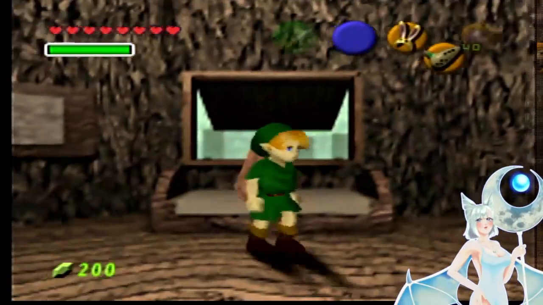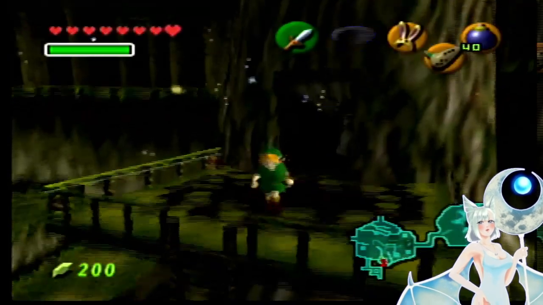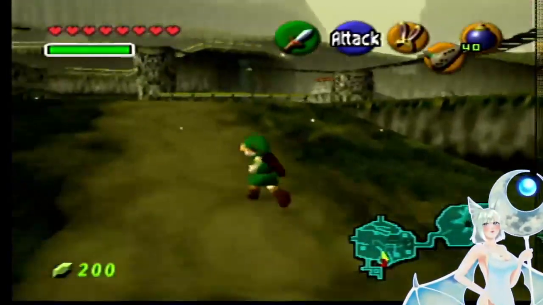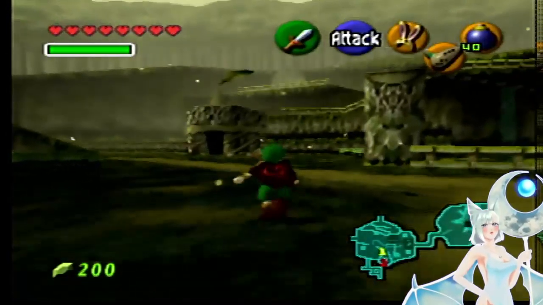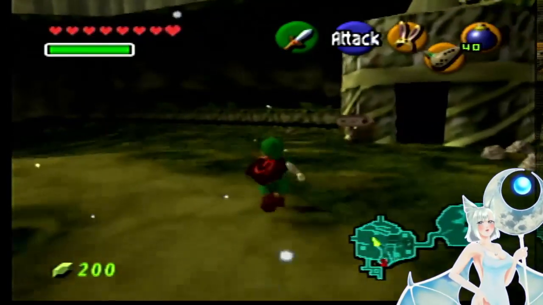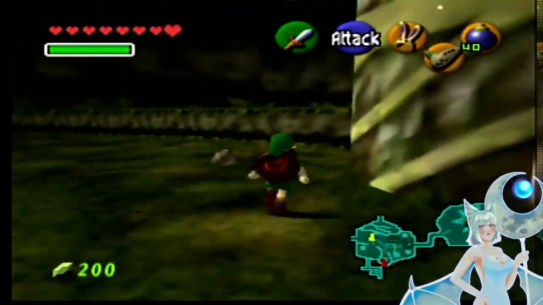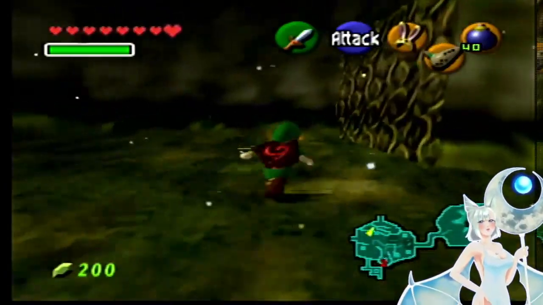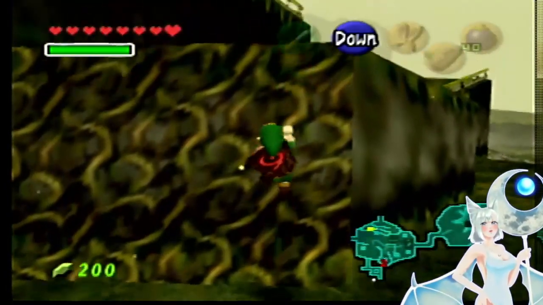Let's get right into the game. First and foremost, there is something we can do basically immediately, right off the bat. First, let's go to the Lost Woods. Well, why are you going to the Lost Woods? That doesn't lead to Jabu Jabu. Are you gonna glitch down the river? No. I have something else in mind, something a little bit different.